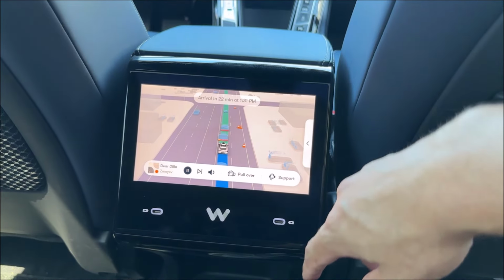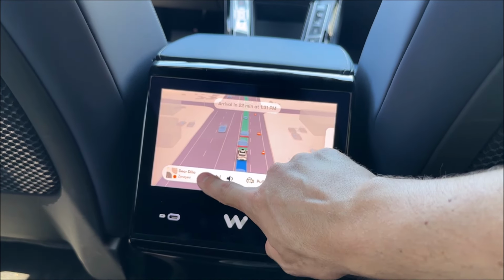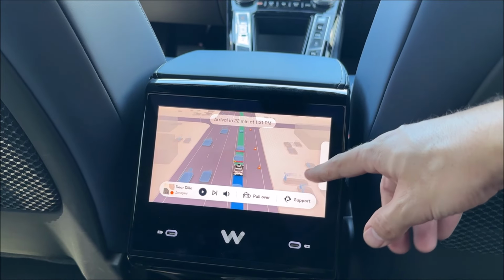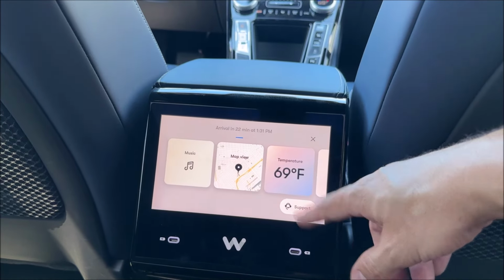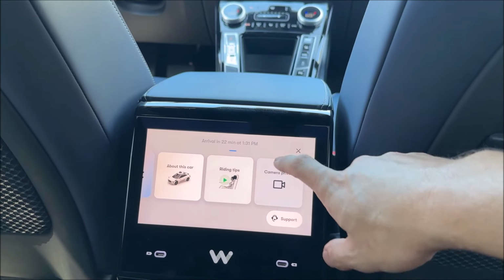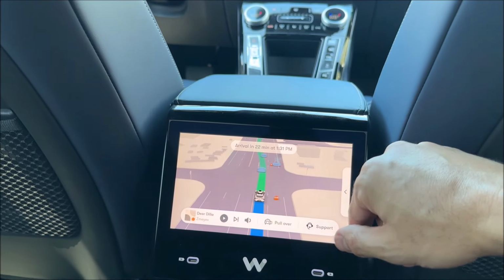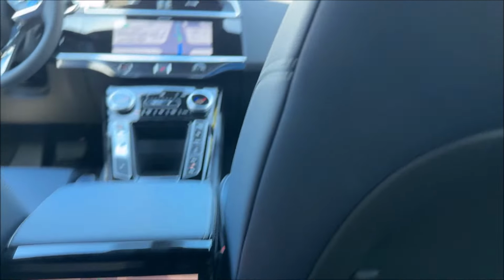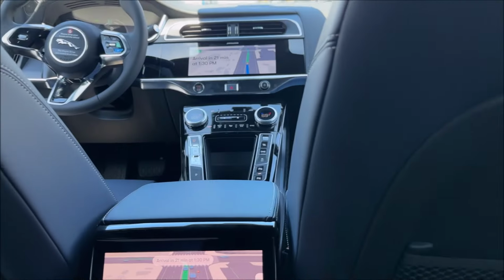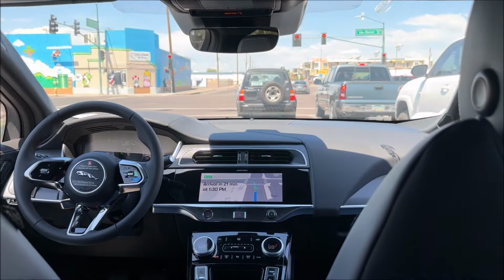Of course, there are some controls here on this back panel. You can play around with the audio settings. Pause that for a second, and you can call for support if you do have an issue. Other stuff in this menu: temperature, map view, music, about the car, so on. So 22 minutes till I get to my house. And it just made it through this construction zone. It's probably rerouting because of that congestion up there.